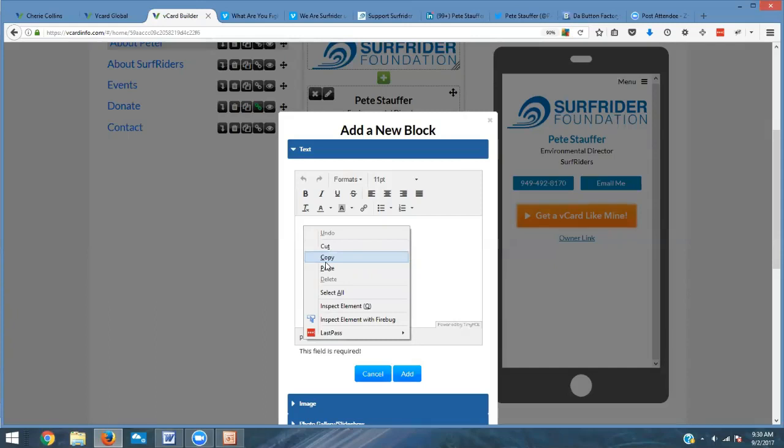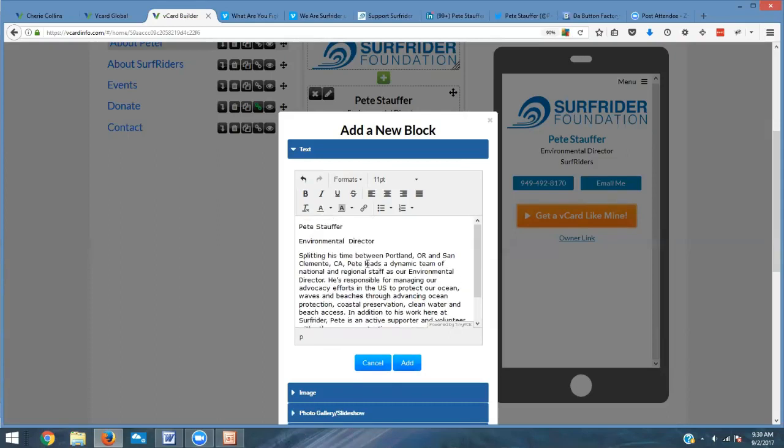I also use the keys. I don't know if you're used to Control V as in Victor. Control V as in Victor is a shortcut to paste, okay? And that always works. So if for some reason you're having an issue, write that down: Control V as in Victor. It's a really nice way to paste information.